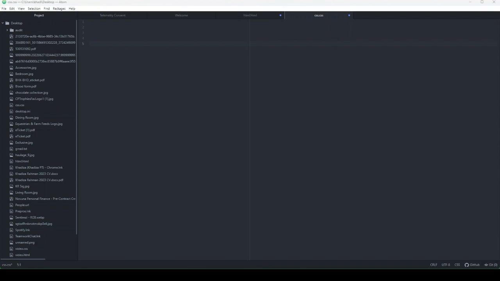One of these concepts is selectors. Selectors are basically used by CSS to target specific HTML elements and apply certain styles to them.